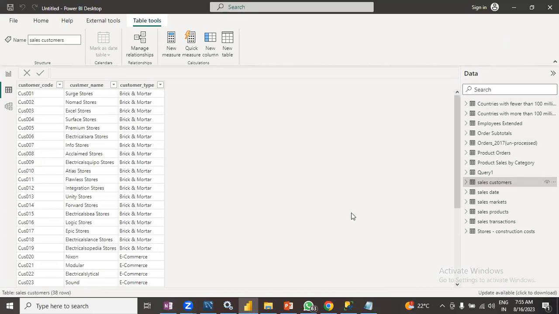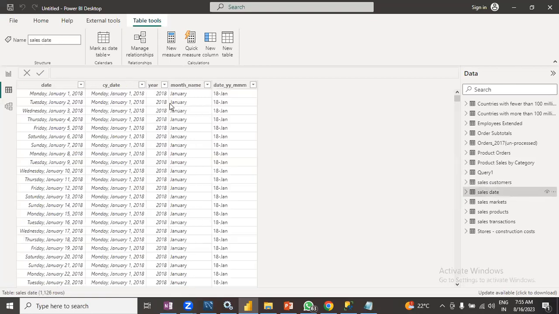But that doesn't mean it's not in SQL. It is independently within SQL as well, but it's now in Power BI too. Let me tell you one more thing: the changes or transformations that you do here in Power BI are not going to affect the backend or SQL.